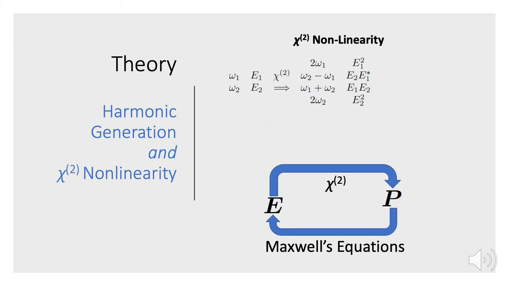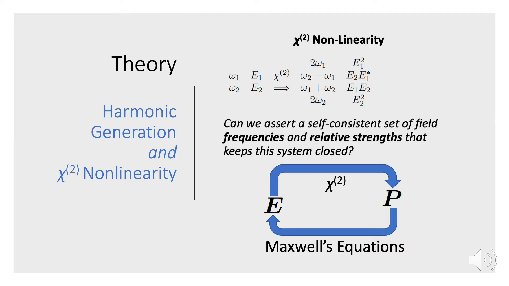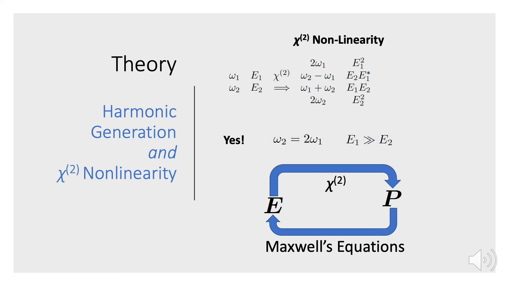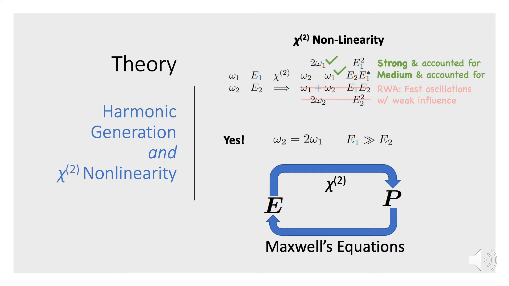We might ask: can we consider just two frequency modes that are present and close this system? If we send two frequency modes into the chi-2 nonlinearity, we get the sum and difference of the two frequency modes. We ask: can we insert a self-consistent configuration of field frequencies and relative strengths that keeps the system closed? We can, if we say we have frequencies omega-1 and omega-2 where omega-2 is twice omega-1, and the amplitude of E1 is much greater than E2. This closes because two omega-1 is omega-2, and omega-2 minus omega-1 is omega-1. The next higher terms have very weak influence in the rotating wave approximation.